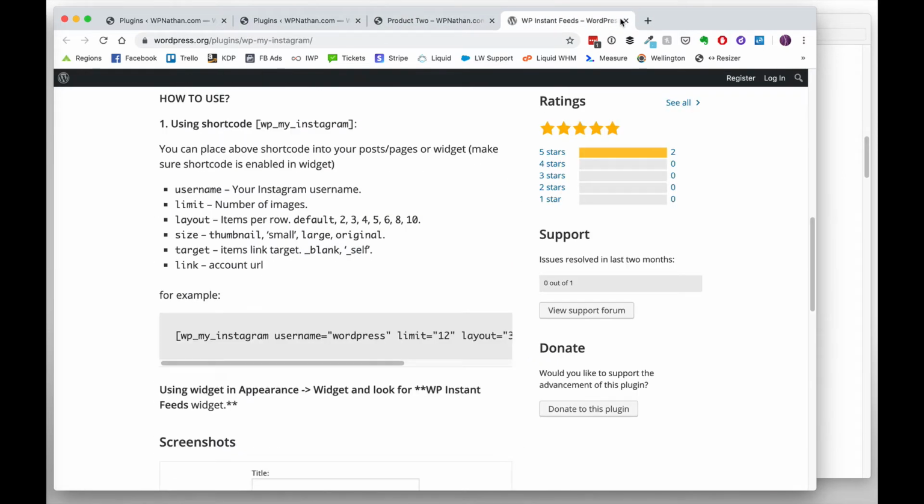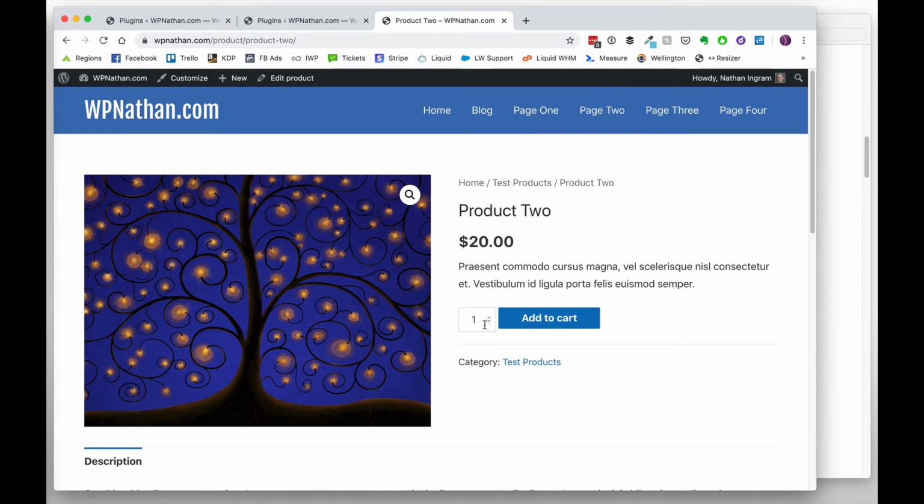And how many of you are frustrated by the little teeny tiny up and down buttons for quantity on the cart, the way WooCommerce comes out of the box? I hate those things. I'm just getting older, I guess, but those are teeny tiny and they're hard to hit, and I just don't like them.